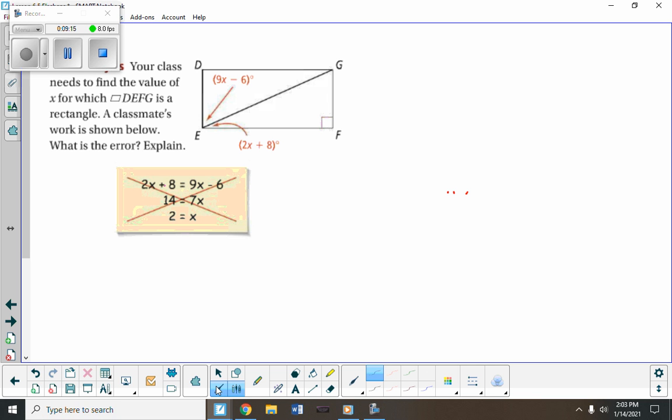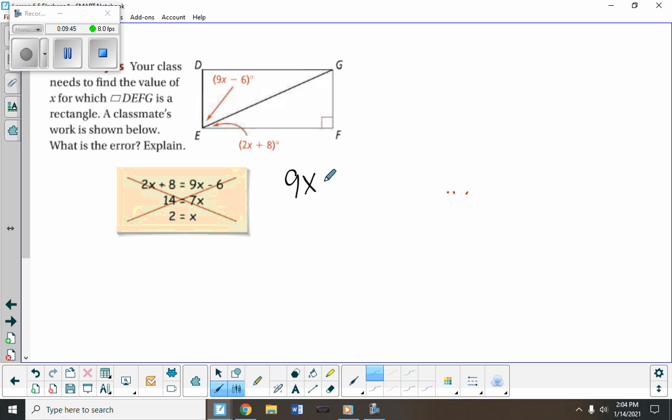So if you have a rectangle, those angles are not necessarily bisected. If your rectangle happened to be a square, which is a rhombus, then they would be bisected, but you can tell even by looking that those are not going to be congruent. So you have to think about, what do you know is true about the corners or the angles in a rectangle? Well, they're equal to 90. So these two angles would add up to 90.